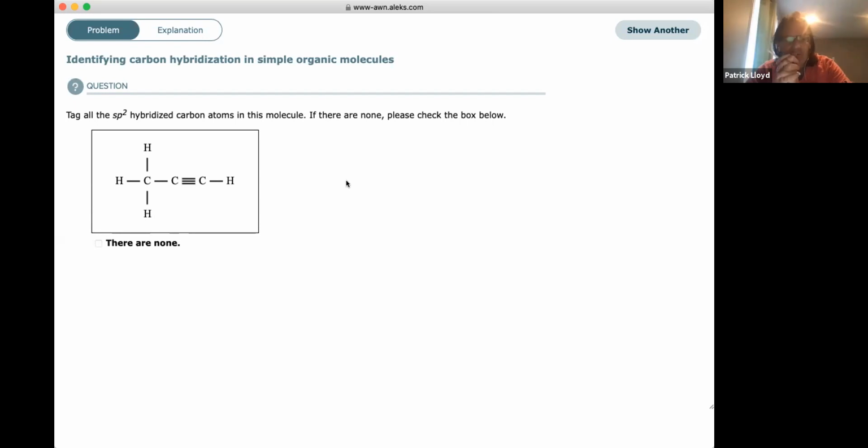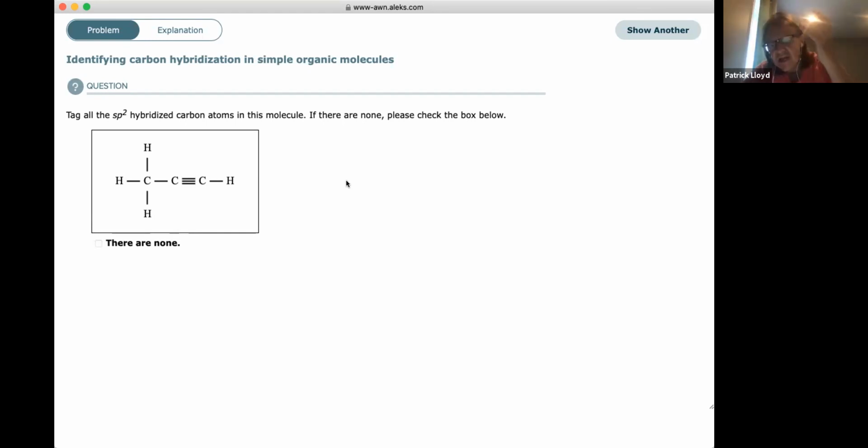Okay. So sp2, how do we figure that out? Well, there's a bunch of carbon atoms here, so you've got to go through each carbon and figure out what its hybridization scheme is. And here's how you do it. It's actually very, very simple. You look at the carbon and you count up the number of surrounding atoms that it has. And then you just use: AX2 is linear, so that's sp. AX3 is trigonal planar, so that's sp2. And AX4 is tetrahedral, which is sp3.